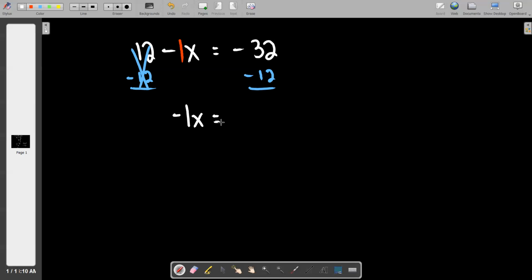What's negative 32 minus 12? Definitely negative 44. Now, if we think in these terms, Bryce helped us out a lot by putting that invisible one in there. It's no different now than any other situation. It's just standard. How do we get rid of the negative one? You divide by negative one. That negative one is attached by times. It's an integer, but it's like a whole number, right? It's not a fraction. So I just divide by negative one, and I drop my x and I drop my equals. What's negative 44 divided by negative 1? Positive 44.